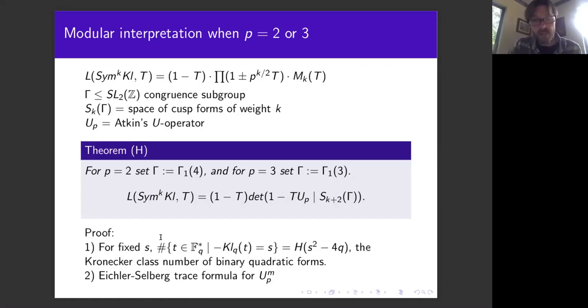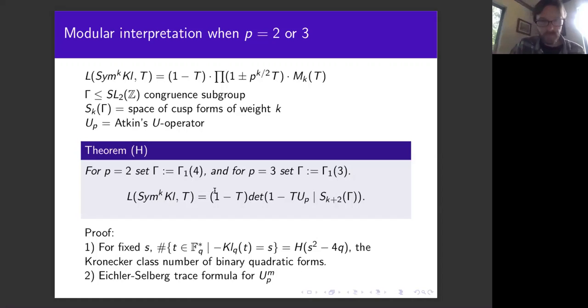Although I have to say that I did look at the frequency of these things for p equal to 5 or higher, and there's definitely some nice distribution going on. I don't know how to describe it. It's not described in the same way. Okay, that's one. And then two is you can apply the Eichler-Selberg trace formula to this Atkin operator, and combining step number one, you get this equality right here. So that's the ingredients of the proof for that.